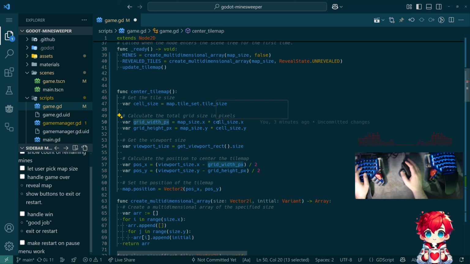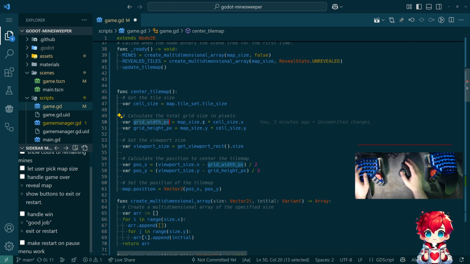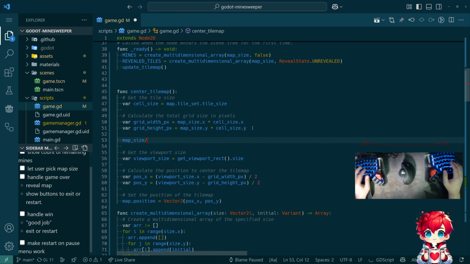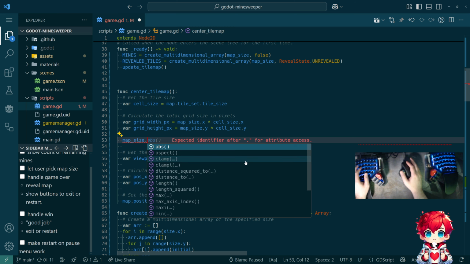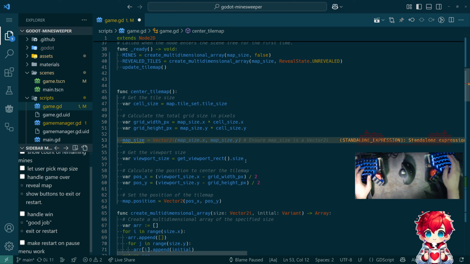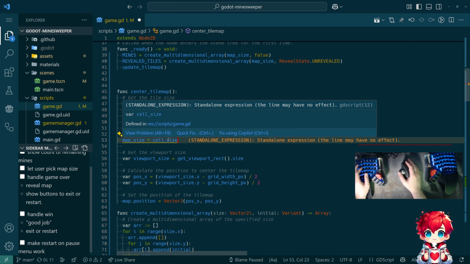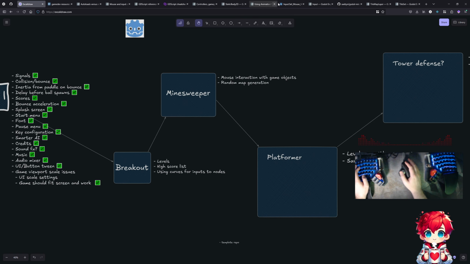We could probably just, is there like a multiplication operation on vectors? I should probably know that, so let's go look at the docs.